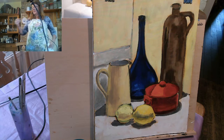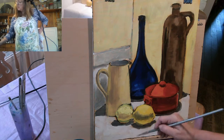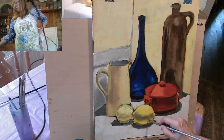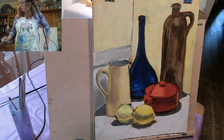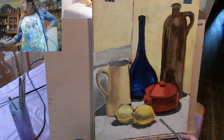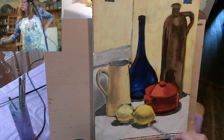But you're getting the idea of this lemon being a round object in space, because it's getting this light from various surfaces. So it's got the overhead light and it's got the reflected light from the tablecloth. I want to soften that bit more, so I need some more actual yellow, just here. And you can see you can do quite a lot while it's still wet. In fact, I think I want that to be in there a bit more. Maybe smooth that down. So look, a lemon!